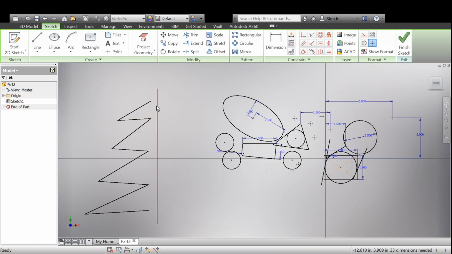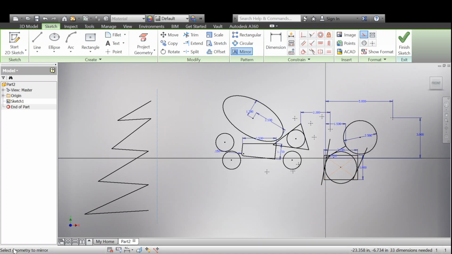Now this line, if I don't really care about it, I don't want it to be there, I could also right-click it and make it what's called a construction line. And it'll just make it dotted, meaning it'll still be there as a barrier, but it won't actually be on your image. And I can still use that as my mirror line. We'll talk about construction lines later.